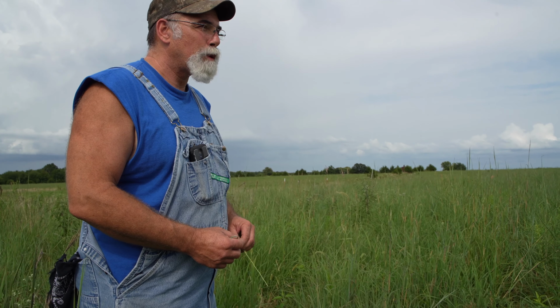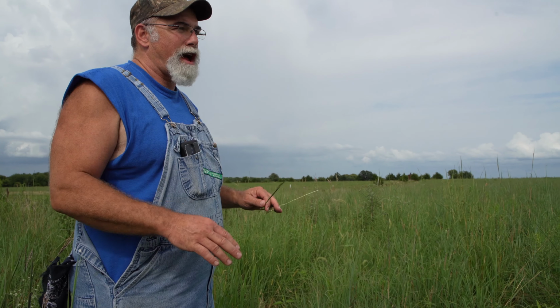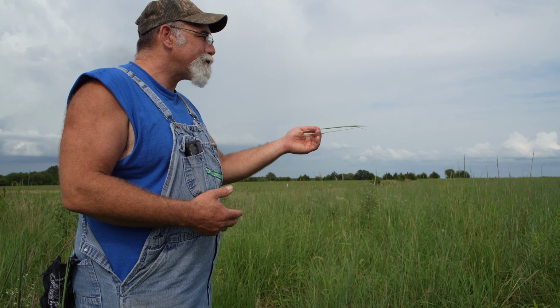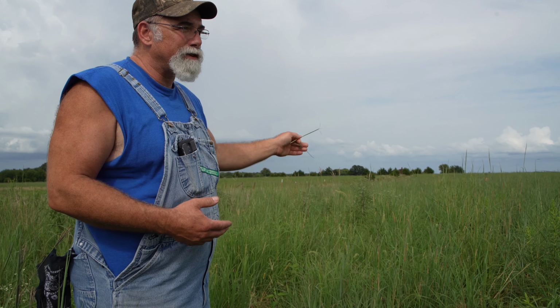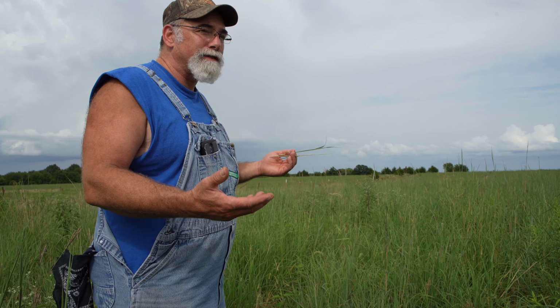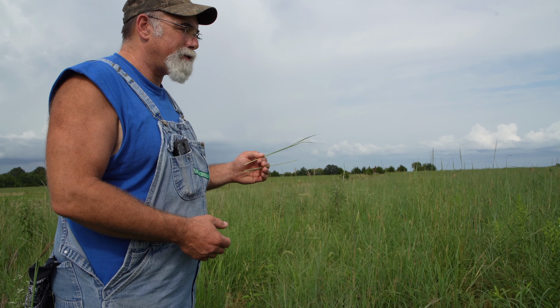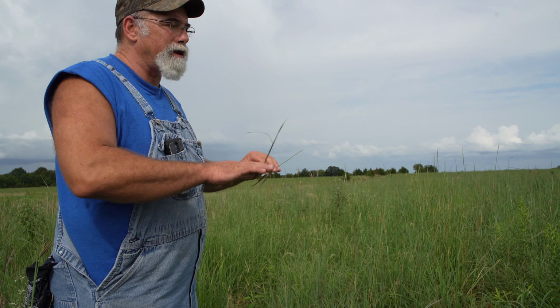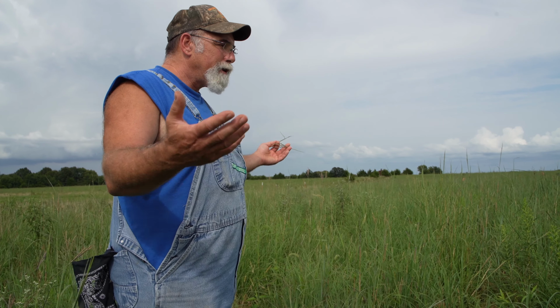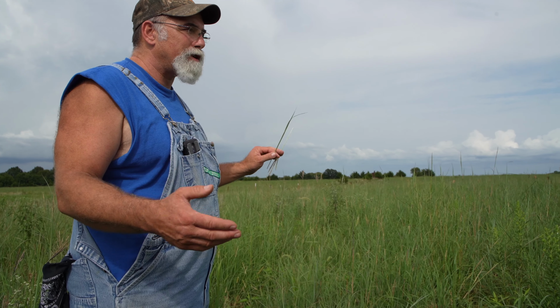Yes. So is this getting thicker and stronger, or is it pretty much like it was? It pretty much has leveled out. Now I allow it to mature out and go to seed after the initial grazings to thicken it up. I like to have it thicker because it'll support more cattle, more grazing. So when will you put the cows back on here? Not until next spring. I usually do 2 to 3 grazings in the spring, and then I leave it alone. I let it recoup, regenerate, go to seed, and don't put any pressure on it.